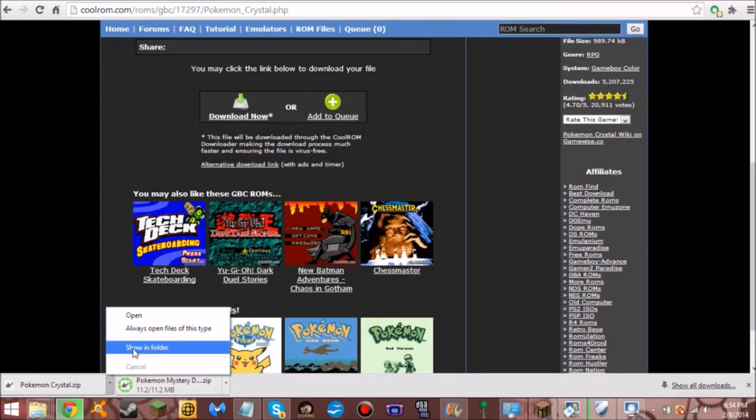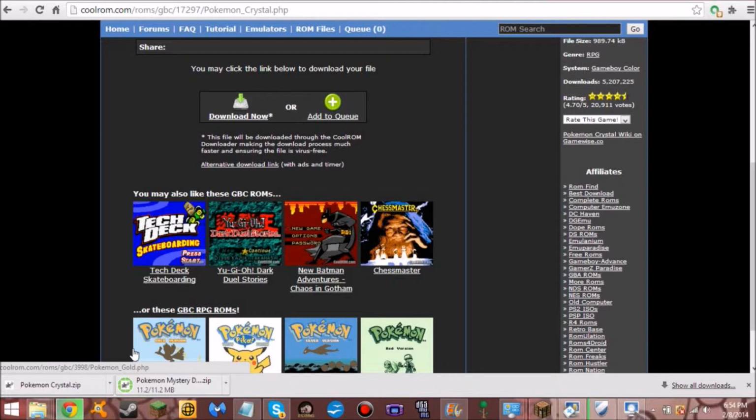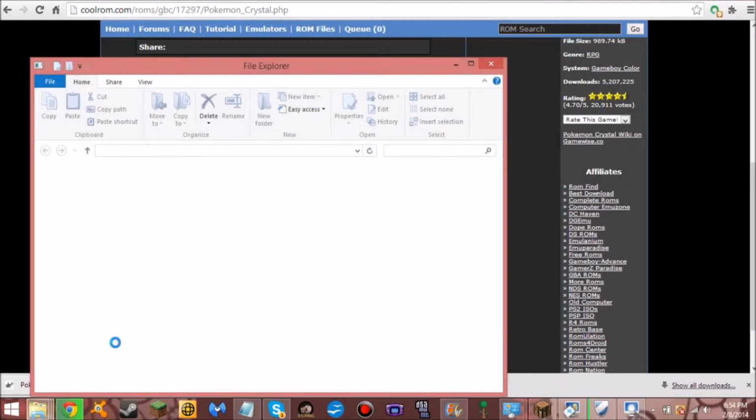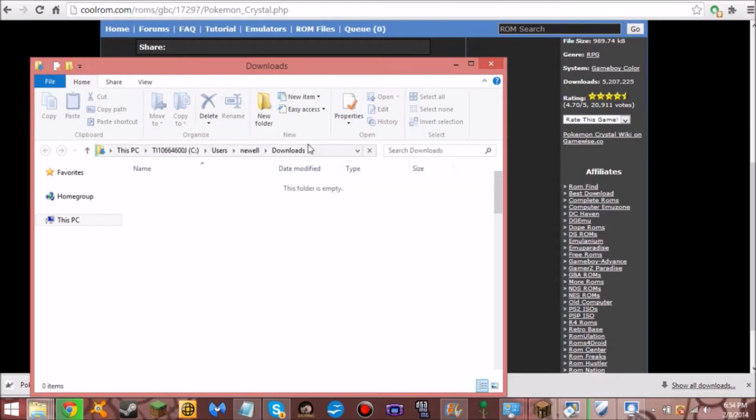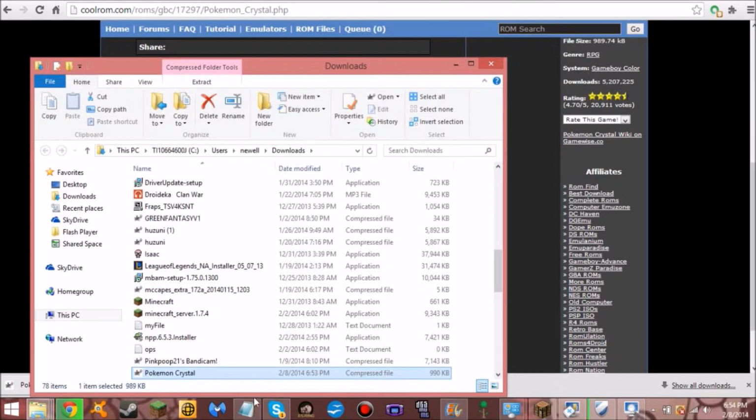So, we're going to show where it is in the folder. And as you can see, it's right here. It's a compressed file, so you do need WinRAR, 7-zip, or Unpacker to do this.